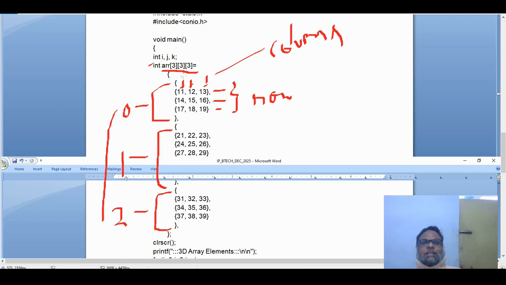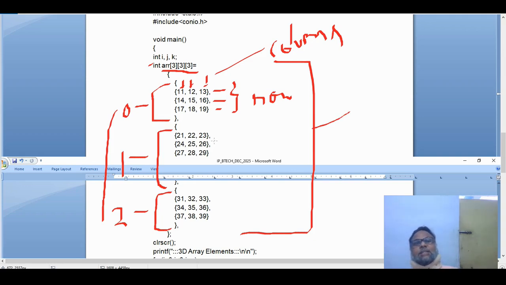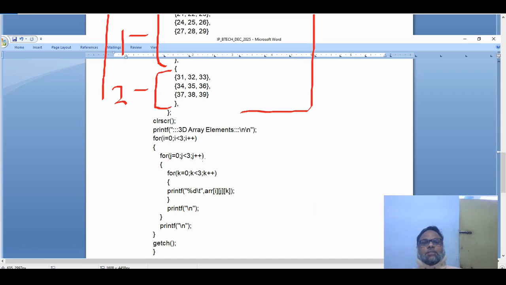From this point to this point, everything is related to the declaration and initialization of the 3D array. Next, accessing the 3D array elements like this. This is related to the zeroth dimension. Next, this is related to each dimension. For repeating the number of rows we are using this j loop and k loop. This for loop is used to repeat the number of columns in each row of a particular dimension.